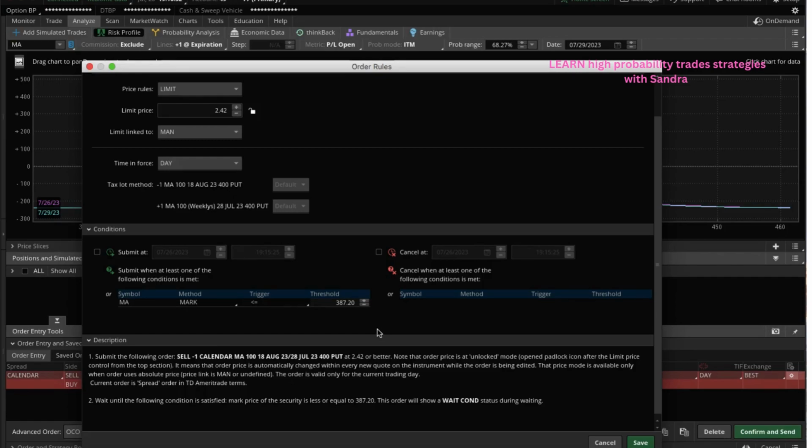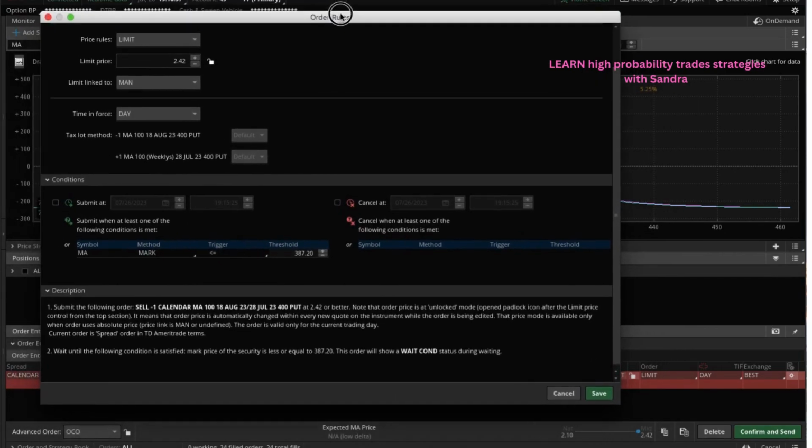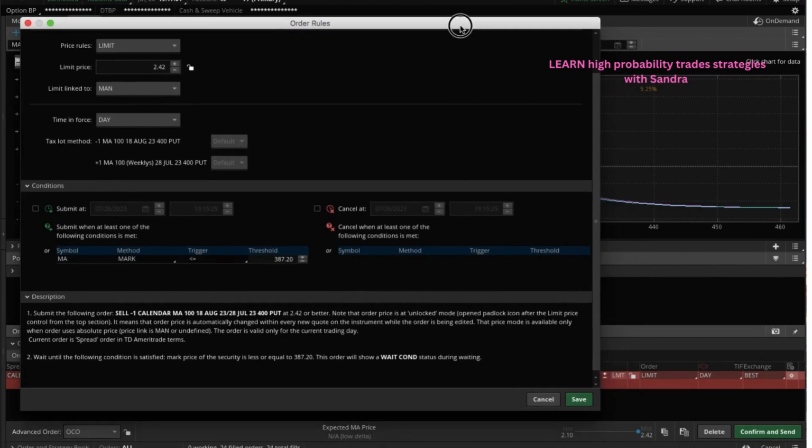And how do we want to close it? What do we want to pay for this? So typically speaking, when the trade goes against you, or regardless, you're always wanting to try to get the best possible price. And you can see because we have two legs in a calendar, we're selling the closest month option and we're buying the farther option.